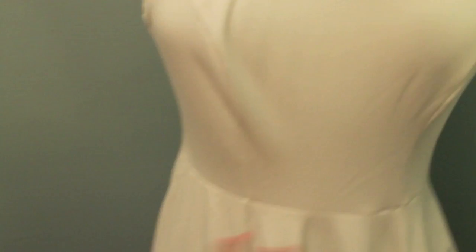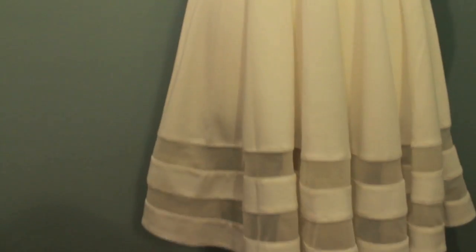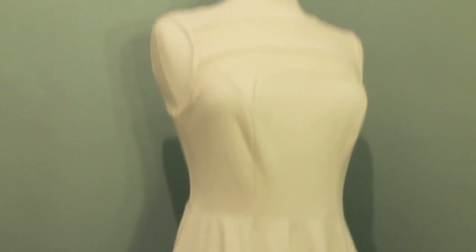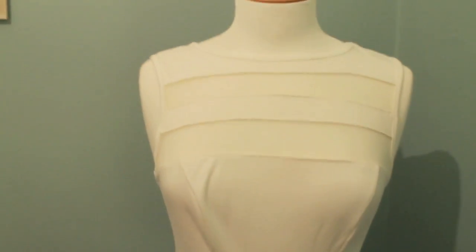It goes down to the nipped-in waist and this is a perfect waist for me because it hits just above where I'm still carrying a little bit of extra baby weight at the moment, so it's a really flattering cut for me. The bottom of the dress is pretty much the same as the top in that it has thicker material with little sheer panels, and it means that it can go to my knee without feeling frumpy and yet it covers a lot more, which is definitely what I want at the moment. I wouldn't want to be wearing a mini skirt just after having a baby, let alone to get married in. But it's absolutely perfect and exactly what I wanted.